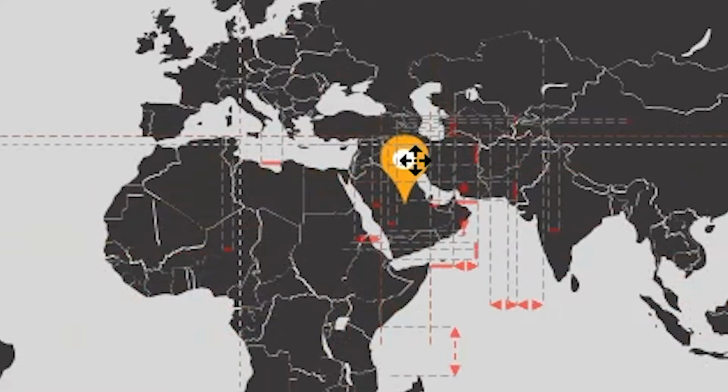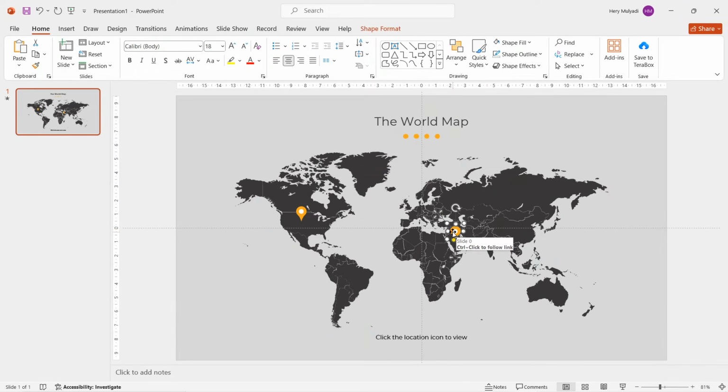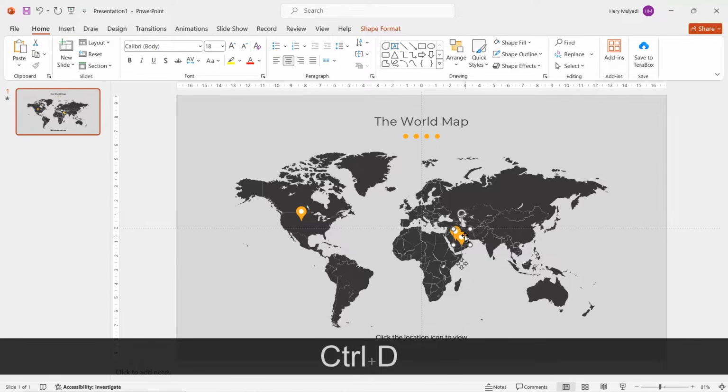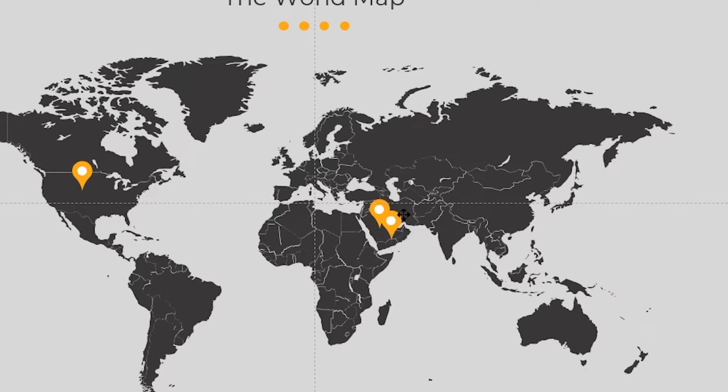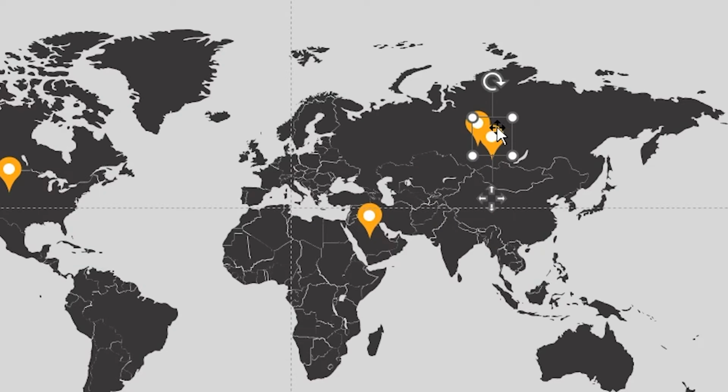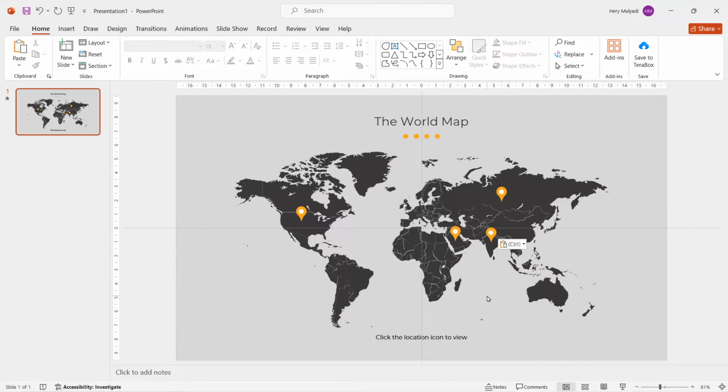I'll put it on Saudi Arabia because the people are rich. By the way, this is more like a personal choice, right? Duplicate it again and then put it on another one. Here I choose Russia because you know they have a badass president, right? For the last, I think I'm gonna put it on India because India is just unique, bro. It's like out of this world. The people, the accent, culture, everything is unique.